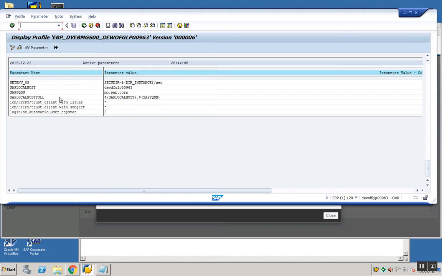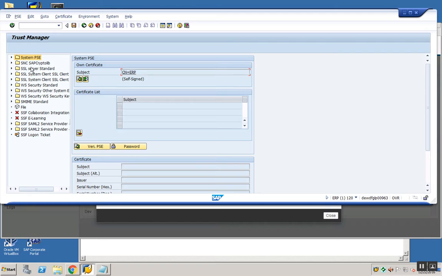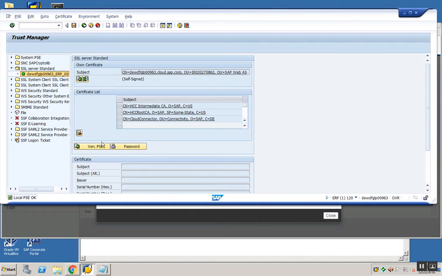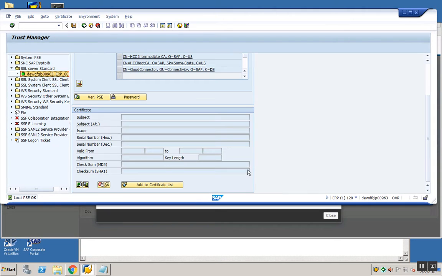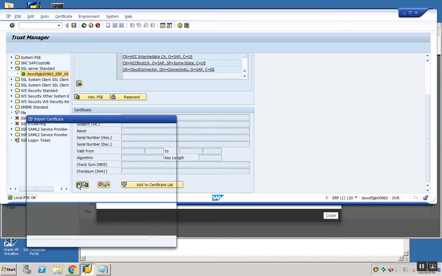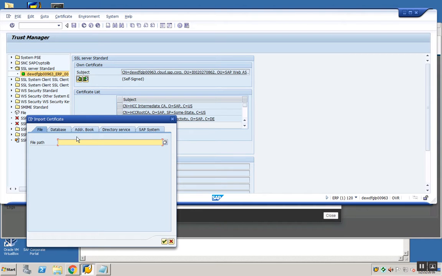Okay, so after setting up these parameters and restarting your ICM, we need to set up the trust by also uploading the certificates on the backend system. So then we go to transaction STRUST. We extend SSL server Standard, double-click, and here we need to upload, if you scroll down, those two public certificates of the two key pairs we created on the Cloud Connector.